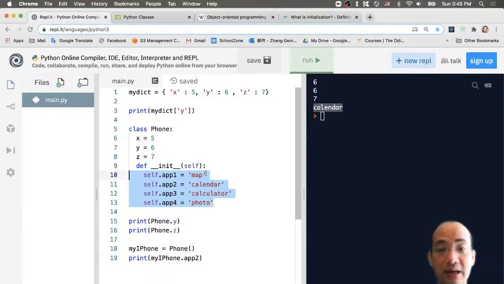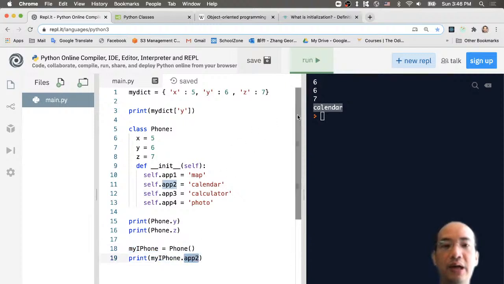There is a little bit of difference between them, but I'm not going to tell you right now. We will keep it like this because you can define some properties inside here. In the dictionary they call it a key, but in the class they call it properties. And you can do the properties this way, because self refers to the object here, my iPhone. Right now you might not be aware of what self means. Let's just think of self as this: after you create an object using the phone, it would refer to this guy, my iPhone. If you create an object, it will be the self, and that's why I use my iPhone app 2, and it will show calendar.